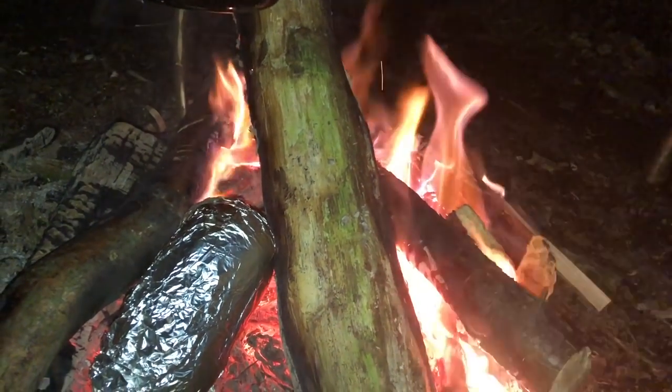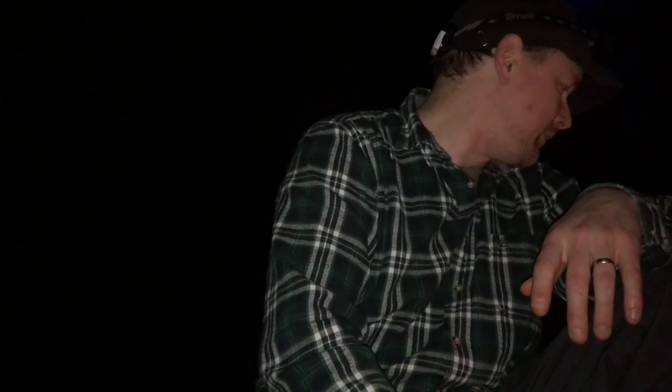We've got a sweet potato wrapped in foil that's in the coals. And over there, got a couple of red peppers and the biggest onion I've seen in a while, and they're going to go in the coals. And that's dinner: fish, bird, vegetables and potatoes.